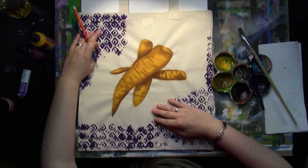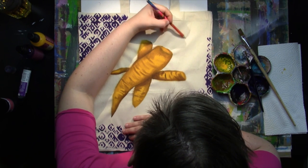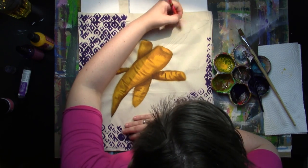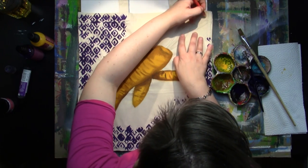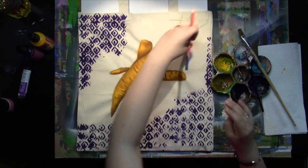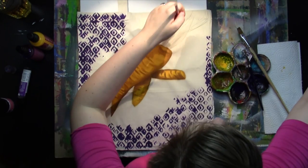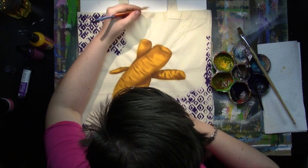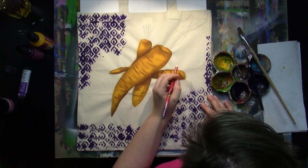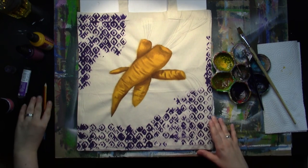So, just drawing in the stems, not the leaves. I'm just gonna dab the leaves on top. So here, this goes something like this, and they go something like this.